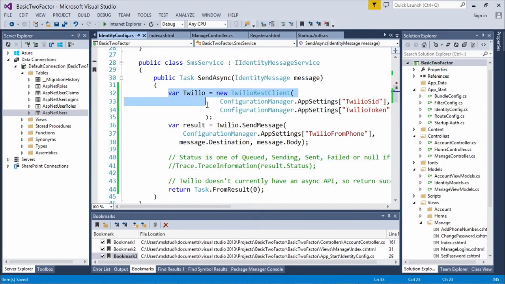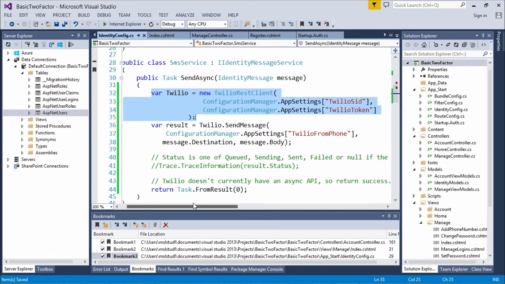So all we're doing is we're getting some credentials that prior to this demo, I just put in my web config. So I won't show you those, but if you register on Twilio's site, you will get the same thing like we saw for Facebook. There's a SID and a token you have to enter in. So I've already got those configured in my web config. Secondly, Twilio gives you a phone number, and so it's going to be sent from this phone number. And that should go out and send to that particular user.